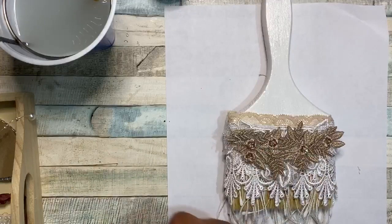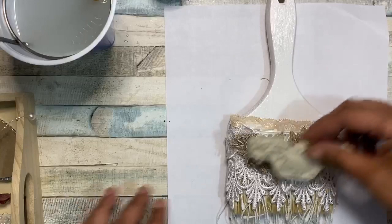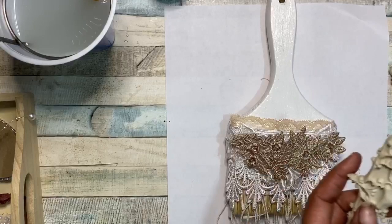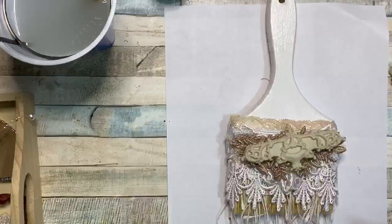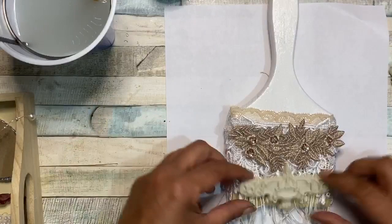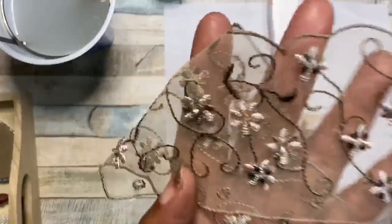So, let's see. What do I want to do next? I'm going to put this on last. What did I say? Which way does it go up? Lord, let me look at the thing because I don't even know which way this thing goes up. See, look. Okay, this way. It's up this way. I don't want it to be too much. Okay, we'll figure that one out later. Okay, so this came in the pack also with this one. So I think I want to put that going around the top.